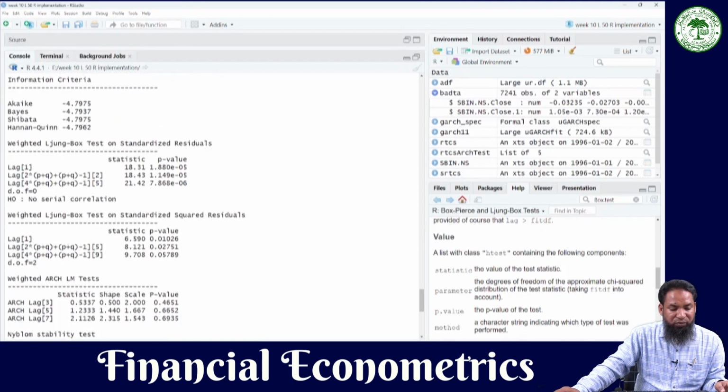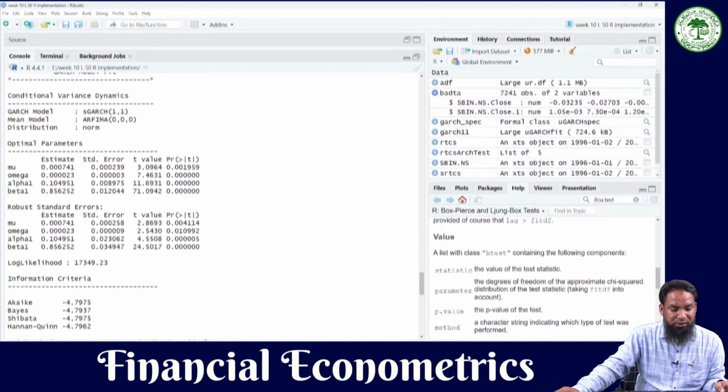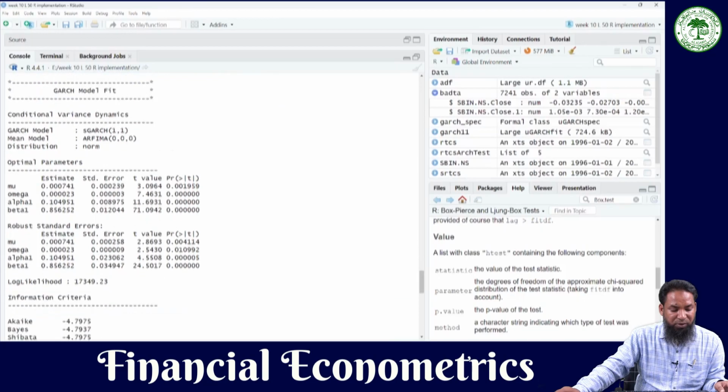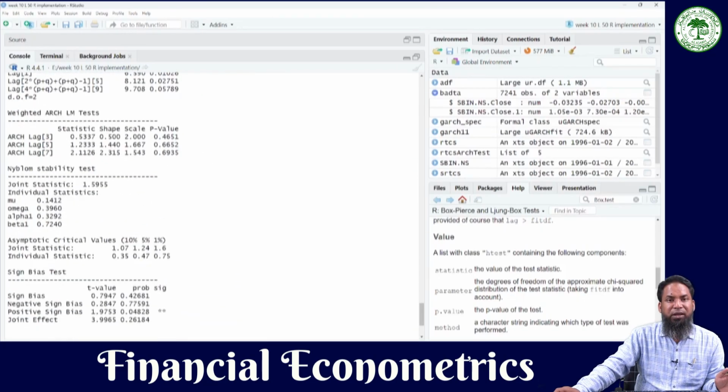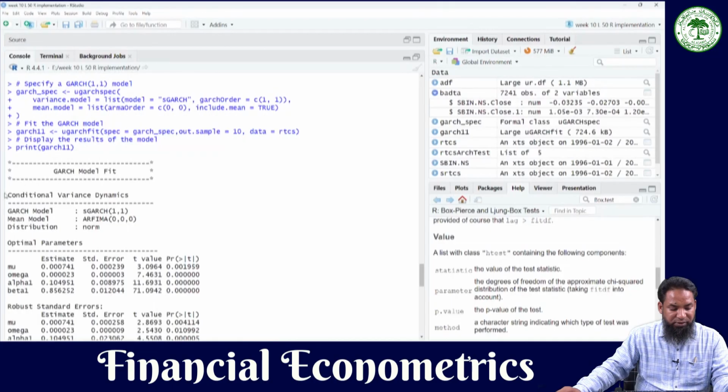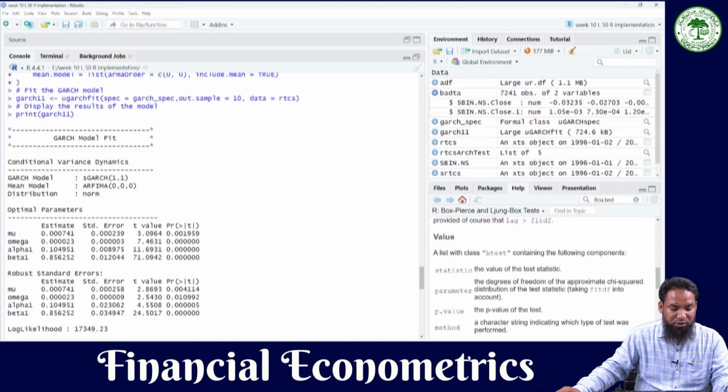Let us look at it. All these results are about the GARCH model: lots of different tests, the parameter values, everything. Let us see the conditional variance dynamics, here the sGARCH(1,1). For the mean model, we don't have any AR term or MA term. Then the distribution is the normal distribution.